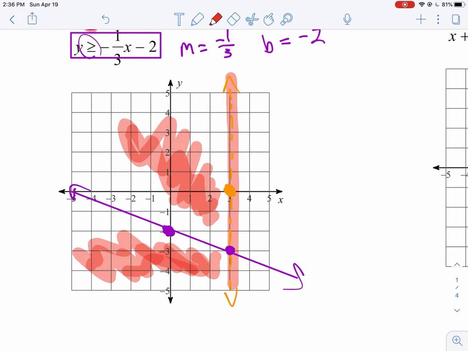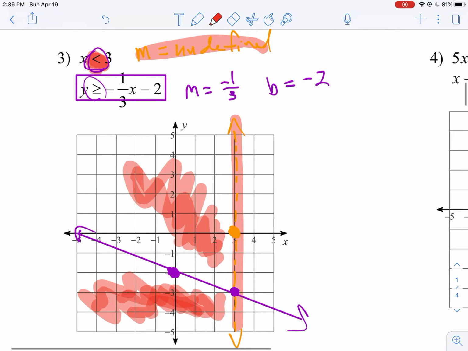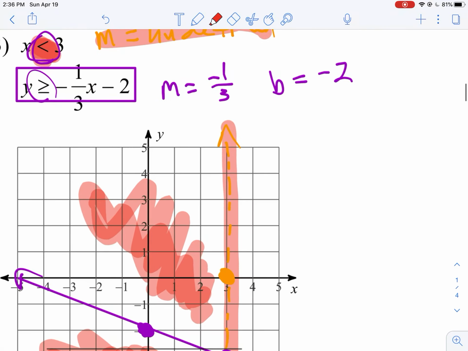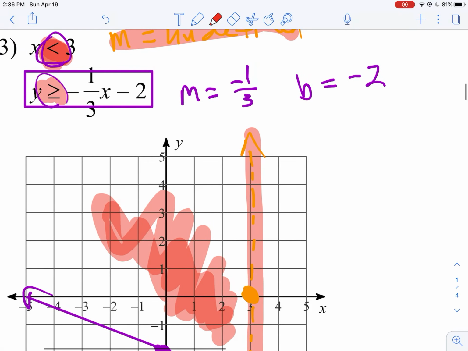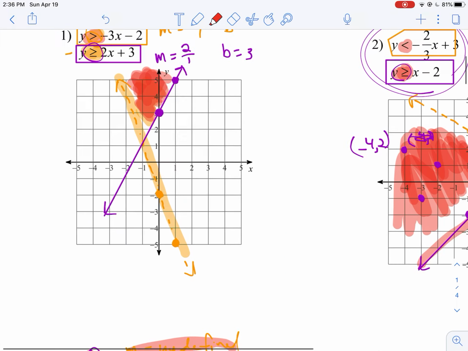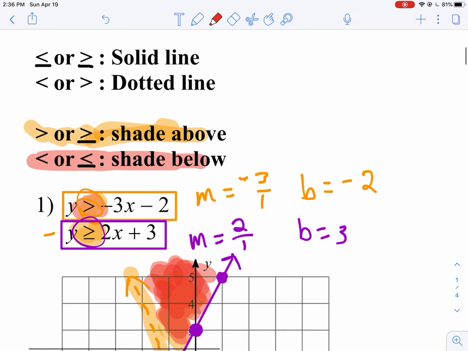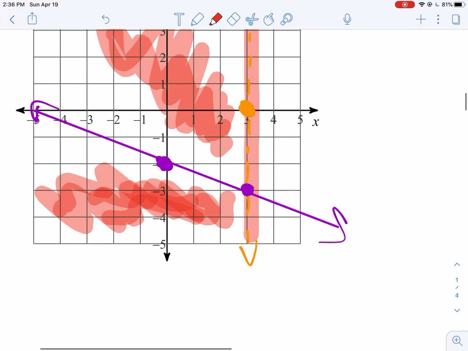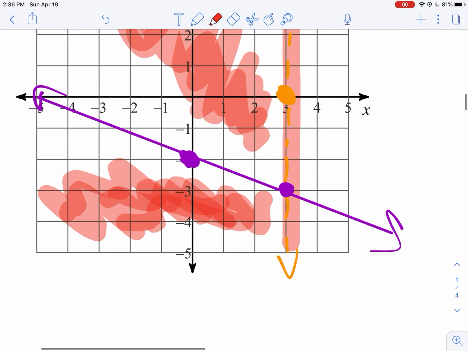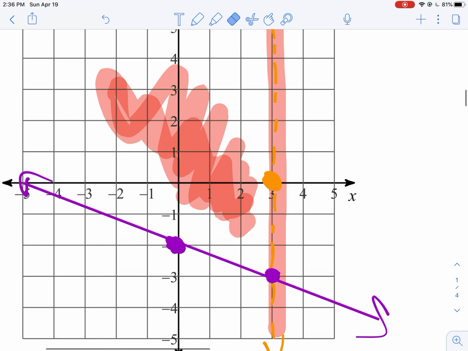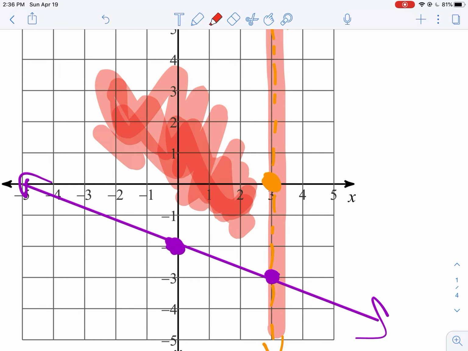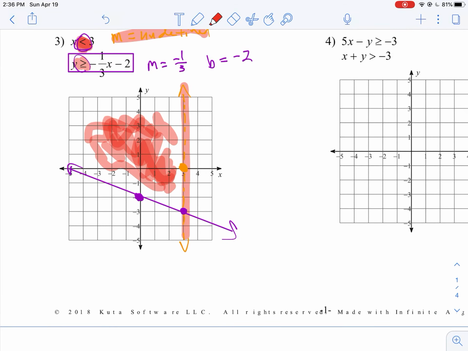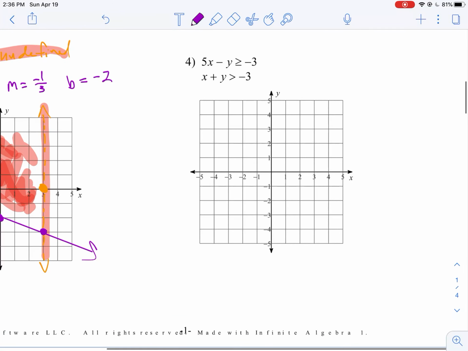So that's the areas I can shade. Okay, I said I'm only going to shade one area, so I have these two shaded, but I'm going to erase one of them because it's going to depend on the purple right now. So purple, the inequality is a greater than or equal to. Greater than or equal to means shade above. So which area is above the purple line? And there is your answer. Boom. That's the shaded area. You can shade, use whatever you want. Perfect.